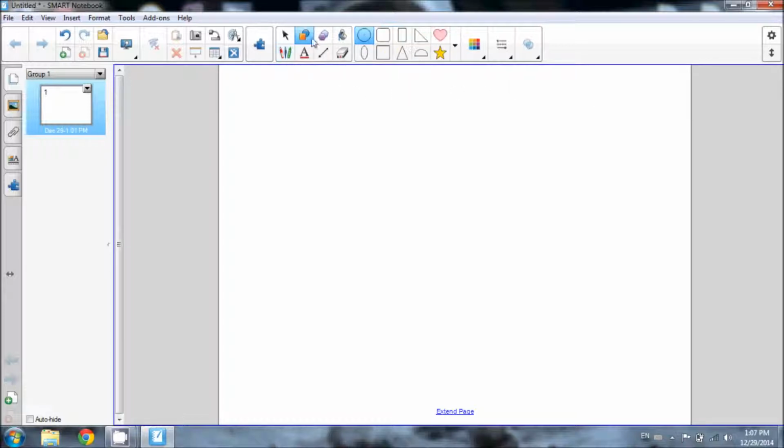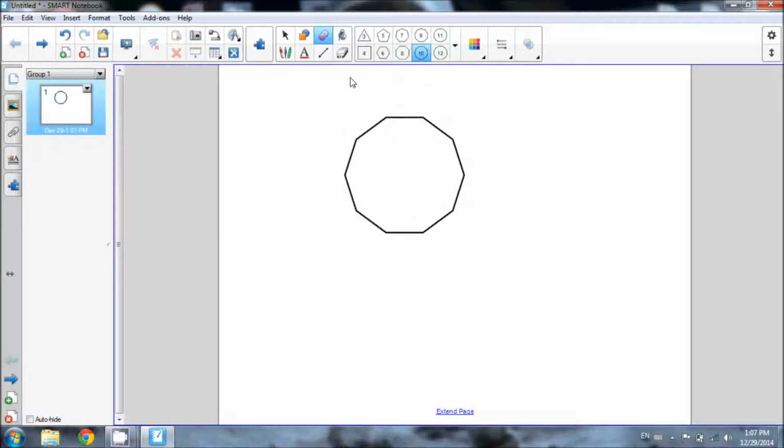You have shapes. It will automatically put a shape, which is really cool if you're trying to teach shapes to younger grades. You can also, for the middle or higher grades, for elementary anyway, use it for teaching polygons. If you ever tried to draw a decagon, it's almost impossible to get perfect. Well, this one allows you to do it perfectly.